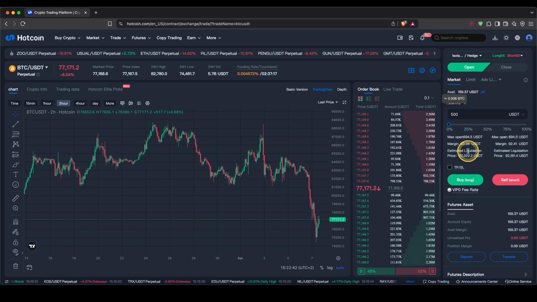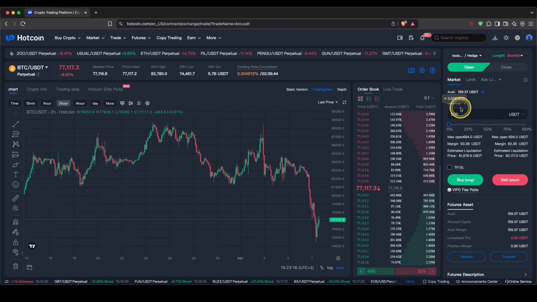And then you will see down here how much of my own money I would be using, around about $90. It's a little bit less sometimes because it needs to be rounded to an even BTC number. As you can see right here, 0.006 BTC. So sometimes this could be a little less, but eventually what we're doing is we're using around about $100 of our own money times the 5x leverage will equal an entire position size of $500. So that's how your own capital times the leverage up here will equal the entire position size.